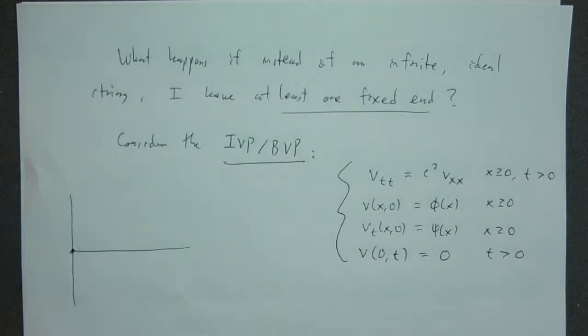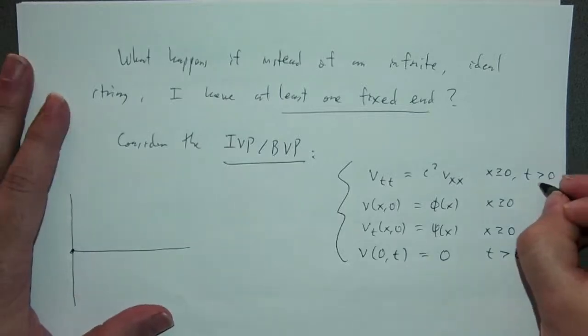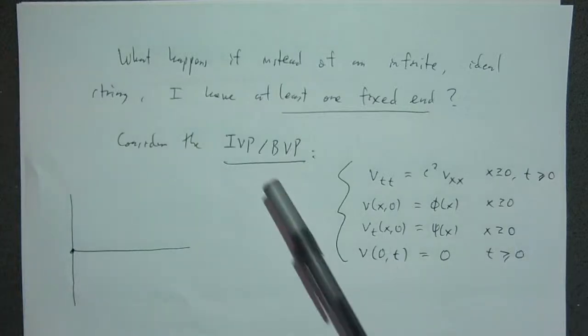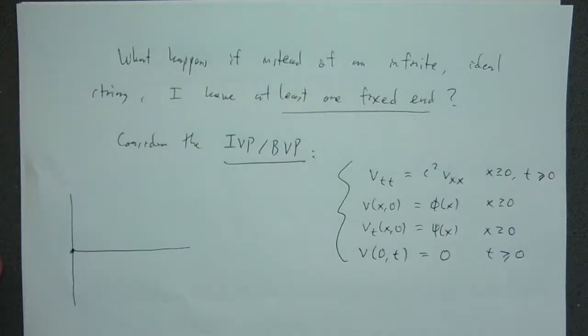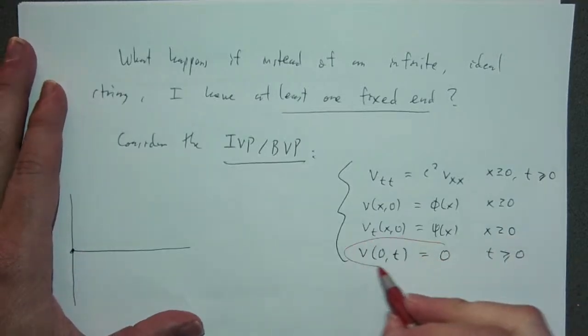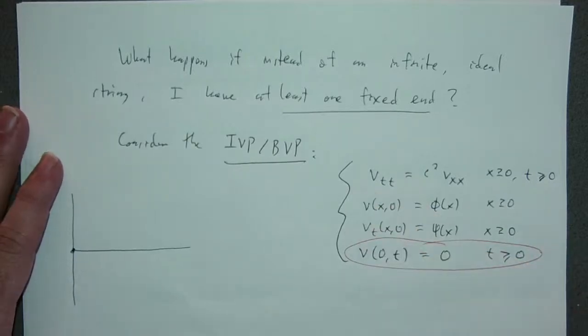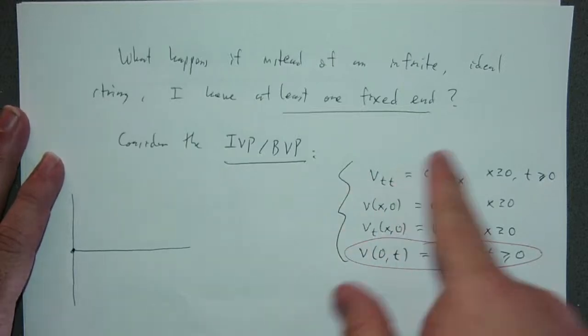So this setup here has us instead assuming that there's one fixed end, so that shows up as this boundary condition here. The reason I'm using v here is because in the analysis of what we're about to do, you'll see why I'm using v here, because I want to use u for something else. But I'm seeking a solution to this 1D wave equation.